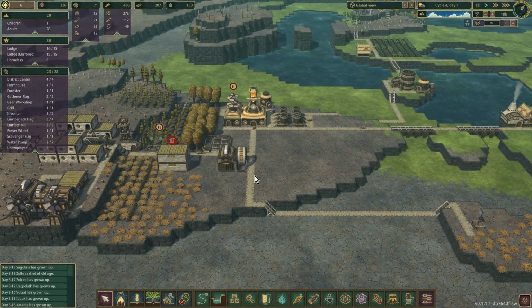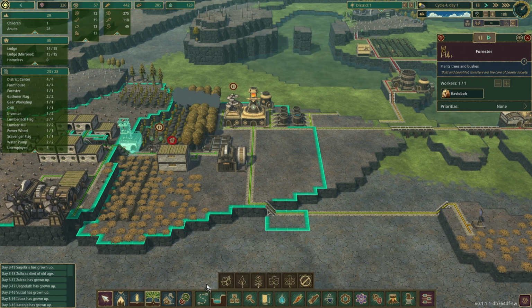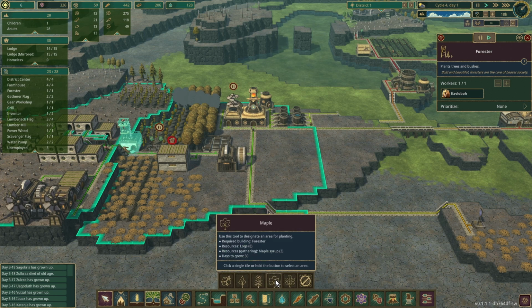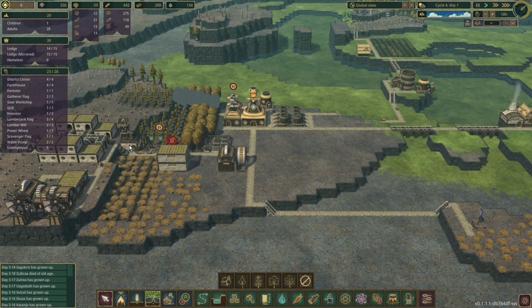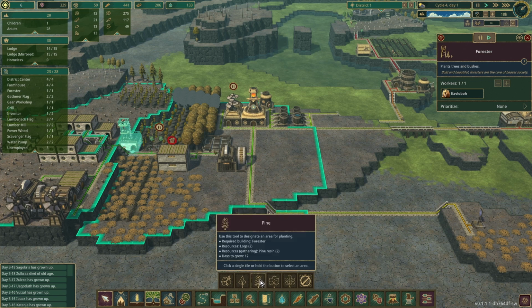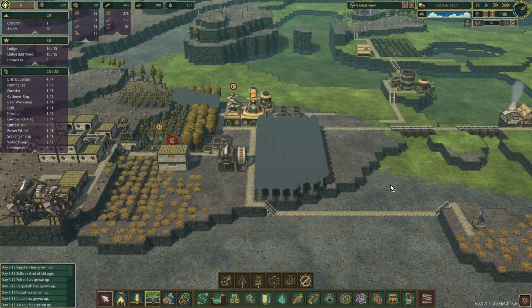So it might even be worth putting another forester down here, or putting in some more trees at least down here. Yeah, I'm going to do that. At least for the moment, I'm going to do that. And I will plant maple in here, I think. Now, how far did the... Okay, to that path there. Yeah. Might as well fill all that in with maple.